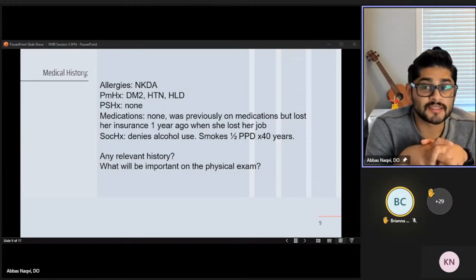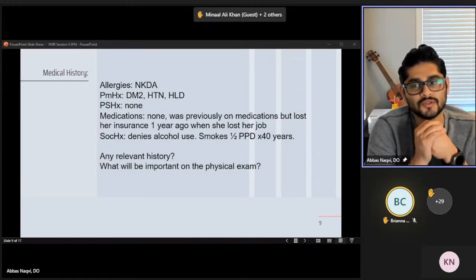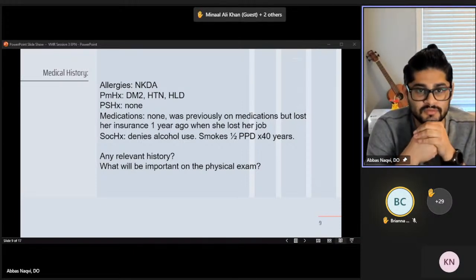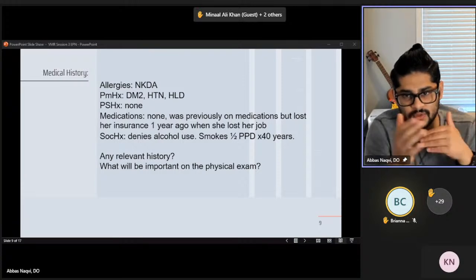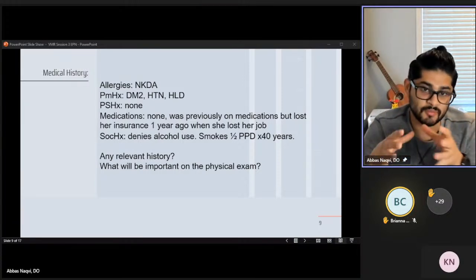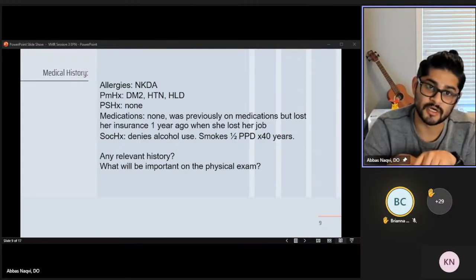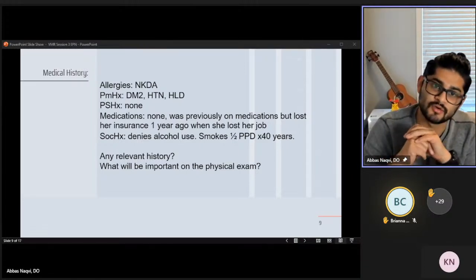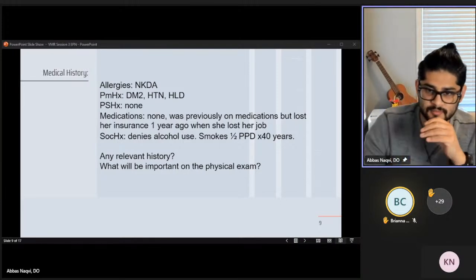And then the other part of this, and it's kind of a trick question, the other big thing that you want to do for the physical exam is look at the vitals, right? Because vitals is technically considered part of the physical. We kind of separate it, but it's part of that objective information. You want to look at the vitals more so to answer the question, is this patient sick or not sick, right? Minal, did you want to say something?